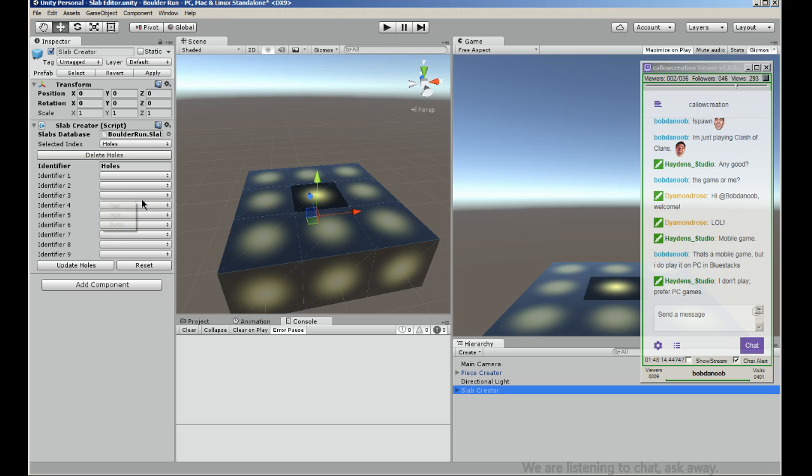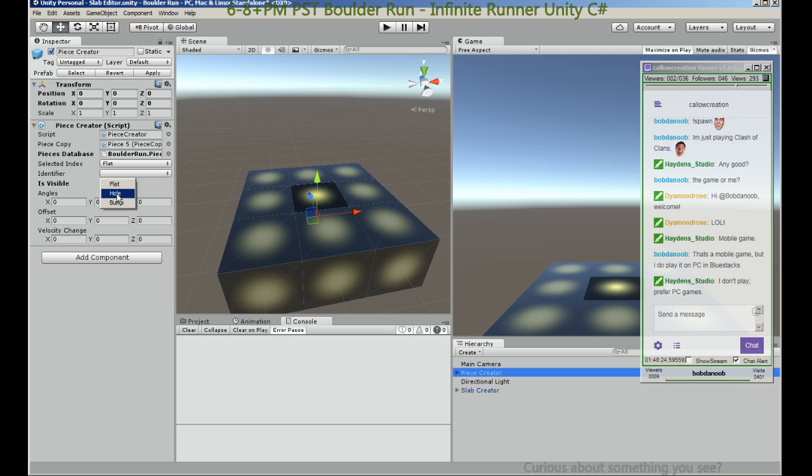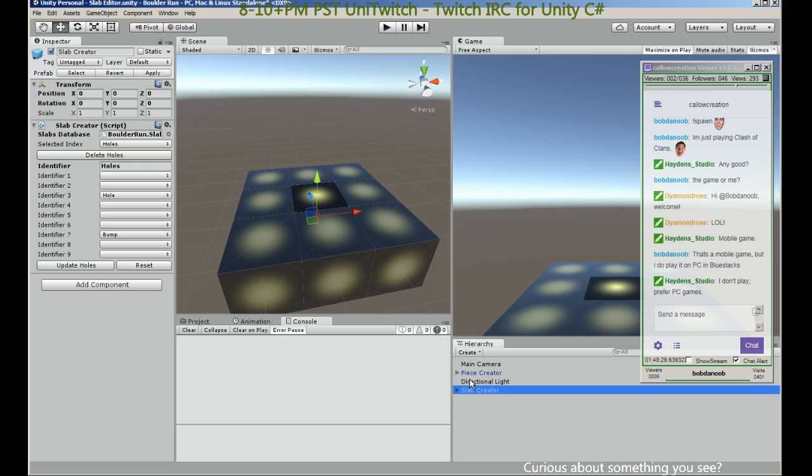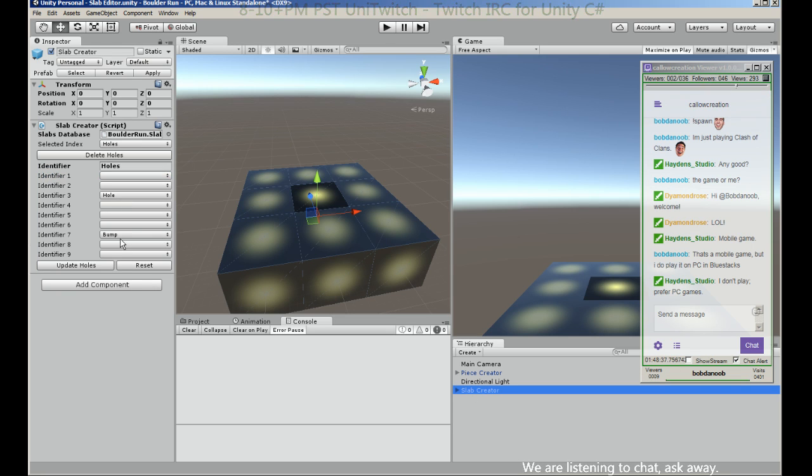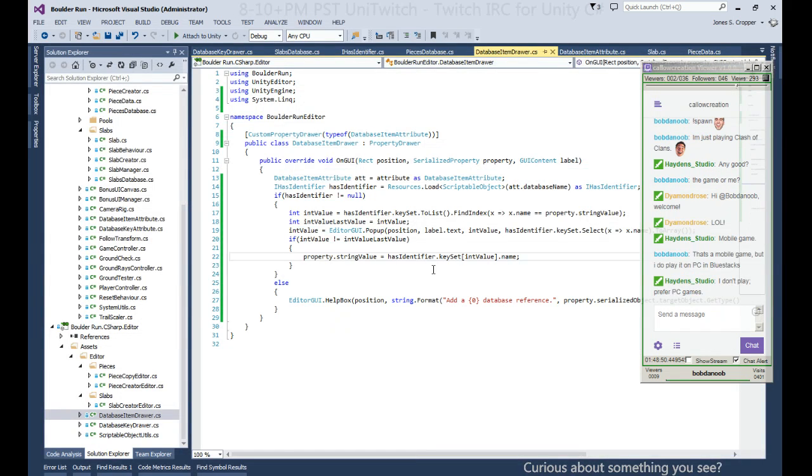Yep, doesn't show on stream the crossed fingers I've got here, but they're there. Ooh, let's do number 3. Yay. Sweet deal. Is it still there? And there we go. All right, so we're eking it out here, slowly but surely. So we have a hole for piece. It should still be a hole. Sweet. All right. So now we have a way of selecting our items from the database.